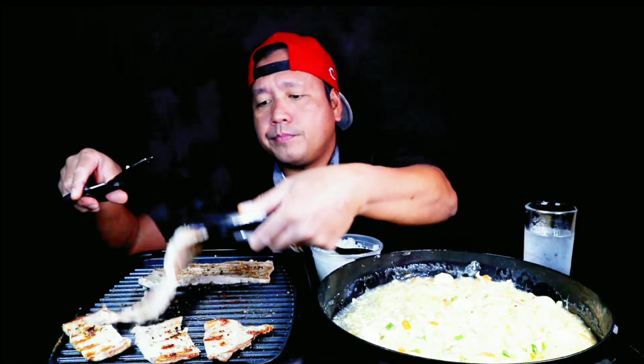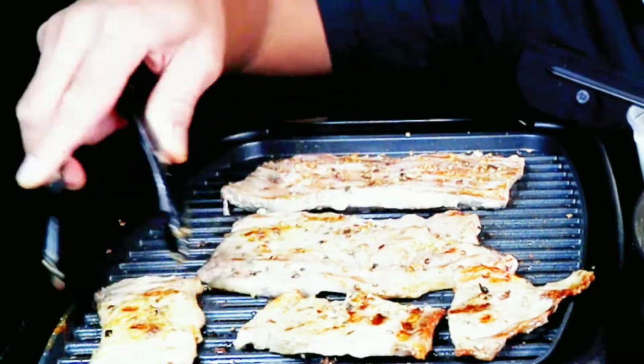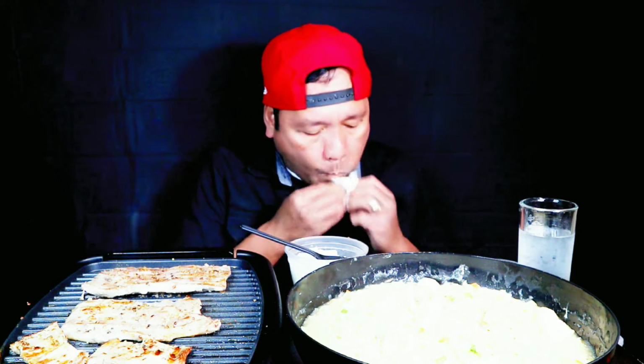Look at this guys. I cut it to make it easy to cook. There we go. Ayan guys, ready na. Tikman natin. Sarap. That's delicious.